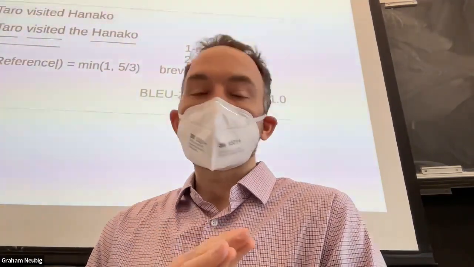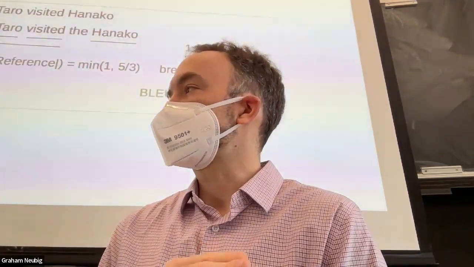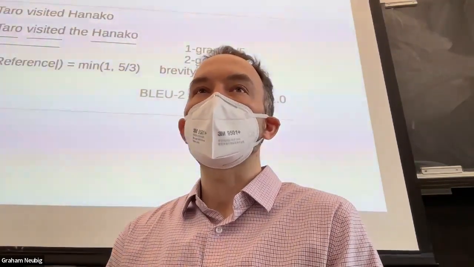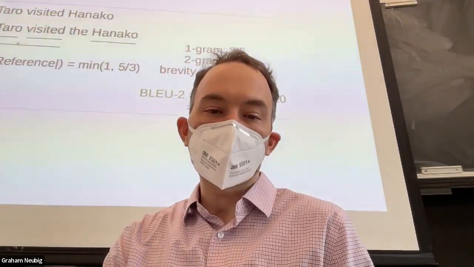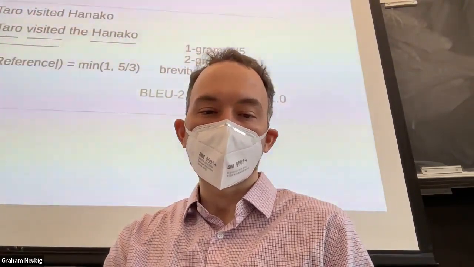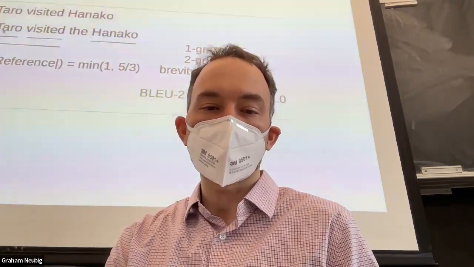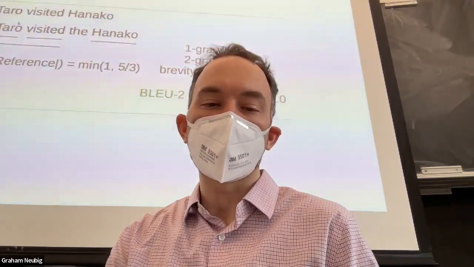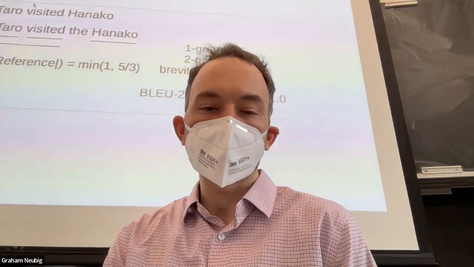So there are other metrics like BLEU score. BLEU score is very famous. If you've done any research on machine translation or even heard of it, you've probably encountered BLEU. What you do is you take the precision of n-grams output by the system. For example, the unigram precision is, out of all the unigrams that the system output, how many of them exist in a reference or one of the references, in the case that you're using multiple references.